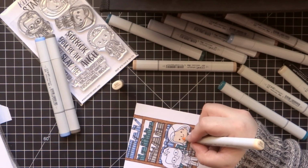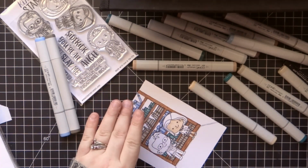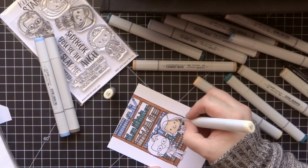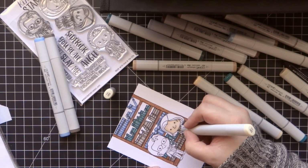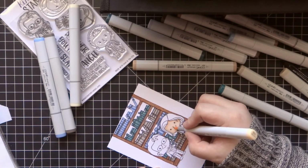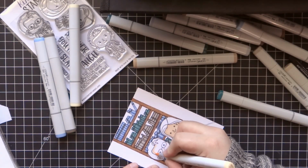So I also went through with a W6 marker, which is just a darker warm gray, and I added labels because library books usually have some kind of label on them so that you know it's from that library. So they don't have to be perfect, but I did make sure to add in a label at the same height wherever the books are the same size. That one group of books on the very bottom are all the same size. They all have a label going across the same way, so it just kind of adds more interest to a very simple background.